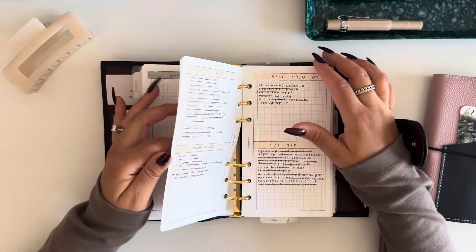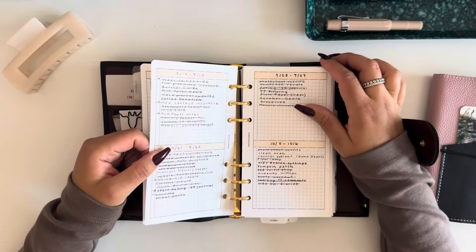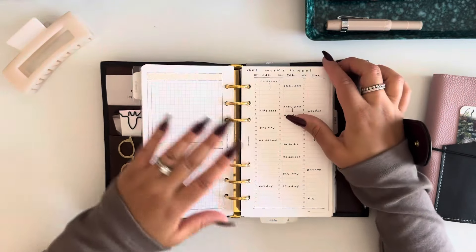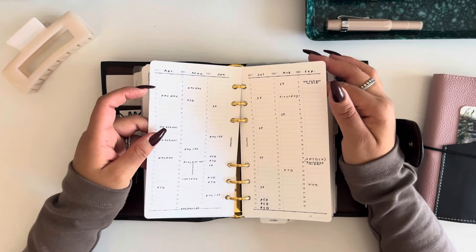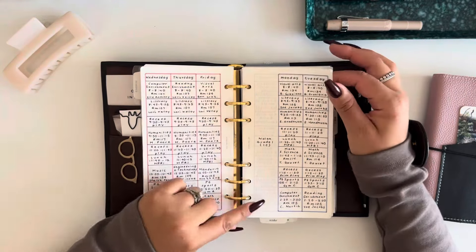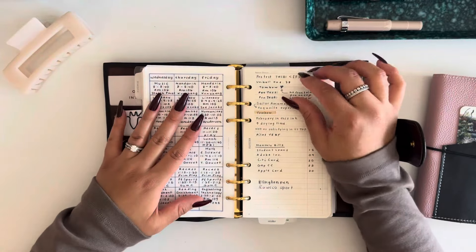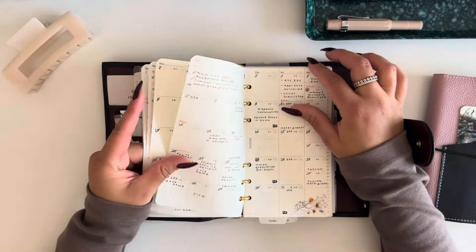A spread I use a lot more honestly is a weekend planner. I work Monday through Fridays so weekends I just have more time for things. I do a lot of future planning for weekends with these inserts and they've been really helpful. After that I have an annual perpetual calendar used for days off of work, sick days, and days off of school for my kids. After that I have my kids' calendar with school schedules — they go from classroom to classroom, so I keep their schedules in here. I also have a few notes for when monthly bills are due.